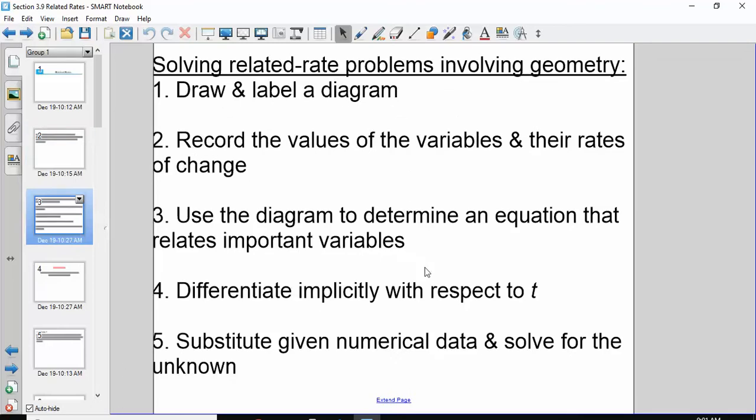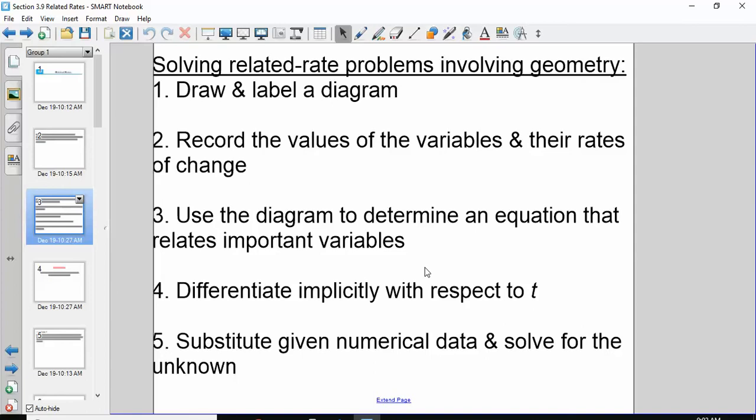Our strategies: if possible, we might need to draw a picture. So if that helps, we will do so. We are going to write down all the values that we have. When I am grading tests and quizzes, I am going to give you points for saying what everything is and correctly identifying that. Then we are going to have to write some type of equation. A lot of times that will be based on our picture.